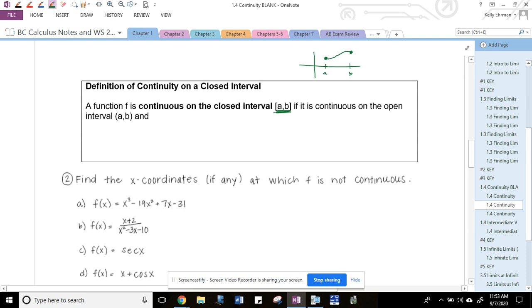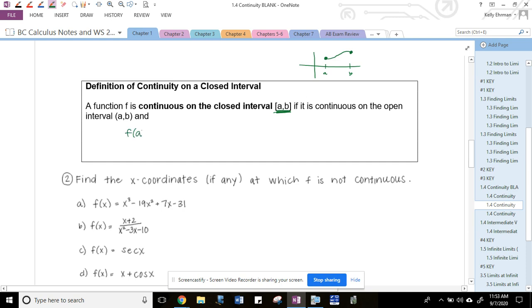And we have to make sure that just like this picture, see how the limit of the graph to the right of A is the same as the function value at A? And the limit as I approach on the left of B, that matches whatever f of B is. So we have to make sure that we write that down officially. But that's what's happening. Basically, your graph needs to meet up at the endpoints. There can't be any skips or jumps or gaps there. So how do I say that?